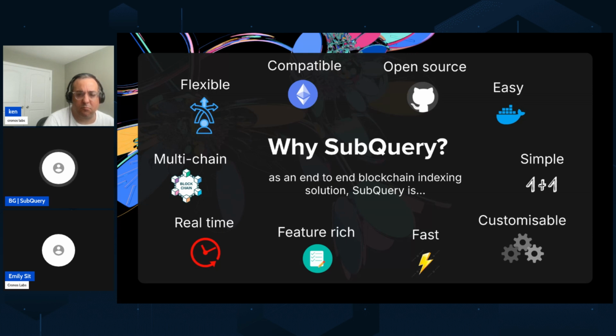Another unique feature is multi-chain support. As you can guess from the name, with the SubQuery indexer, you're able to create a centralized entity that would be able to index data from multiple blockchains. One of the use cases for it would be to track cross-chain execution. So let's say you have a transaction executed throughout 3 Cronos blockchains. I don't know, it could be a bridge transaction, anything.